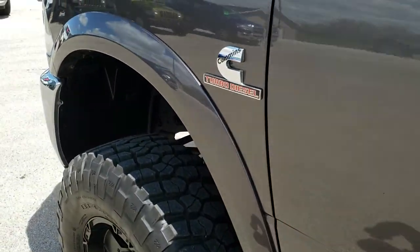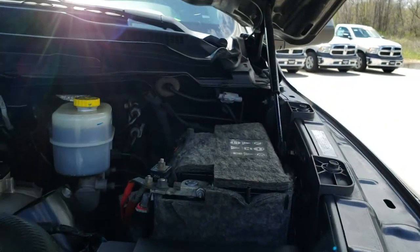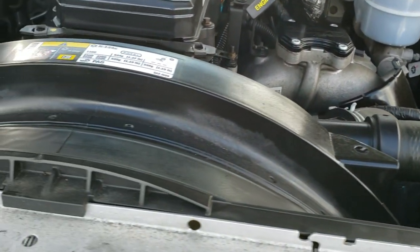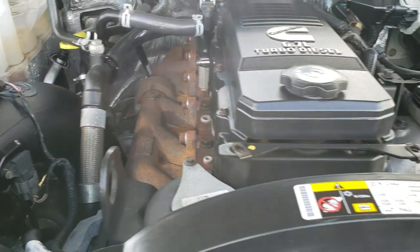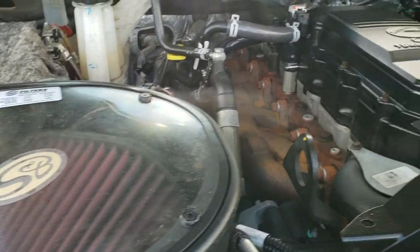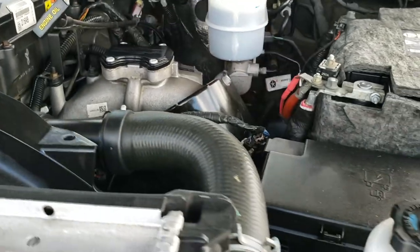We'll take a quick look under the hood. I'd personally like to thank you for checking out the video today — hopefully from this HD video you will have been able to tell just how clean this truck is all the way around, inside and out. Under the hood we have the 6.7 liter Cummins diesel; the engine bay is very clean and runs very smooth. This truck has been fully safetied and inspected by our service shop, has a fresh oil and filter change, all the fluids have been checked and topped off, and it has an S&B cold air intake. The truck has been gone through mechanically 100% and is 100% ready to go.